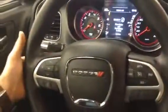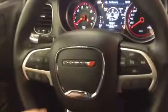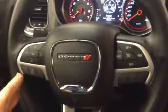So it's a push button start. You put your foot on the brake and you start the car. We can turn it on just by pushing the button a couple times. So on the wheel, you have your seek and volume controls behind the wheel. You have your maintenance controls right here to get all the different information of your vehicle. Bluetooth controls, it is ready to hook up for Bluetooth compatibility.